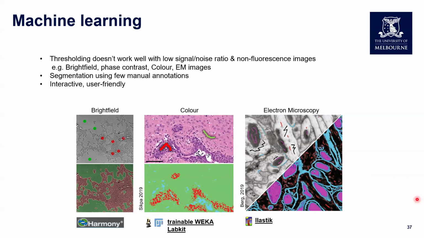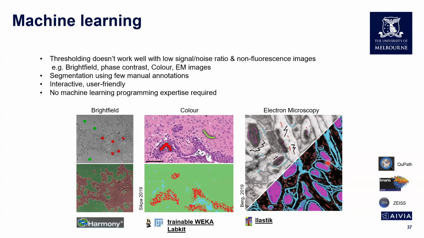Most of the time, this type of manual annotation is quite simple, as you don't really have to annotate the entire image. You just need to give some sample examples like this. So it's simple and interactive. You can usually see the results as you're drawing, so it updates pretty quickly. The software is also user-friendly. The good news, especially for most biologists, is that no programming skill is required. So we can easily import the image, do some drawings and get the result.